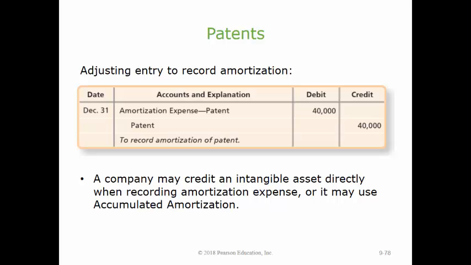Companies frequently choose to credit the asset account directly because the residual value is generally zero and there is no physical asset to dispose of at the end of its useful life. So the asset essentially removes itself from the books through the process of amortization. At the end of the first year, Smart Touch Learning will report this patent at $160,000: $200,000 cost minus first-year amortization of $40,000. The next year at $120,000, and so forth. Each year for 5 years the value of the patent will be reduced until the end of its 5-year life, at which point its book value will be zero.